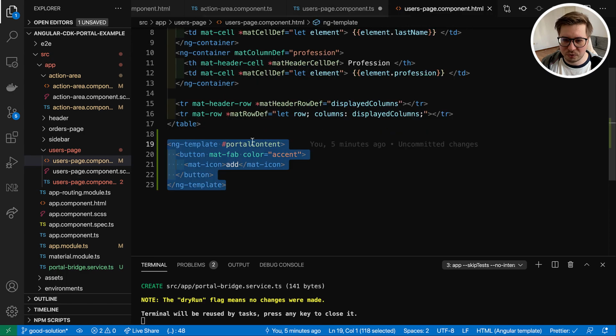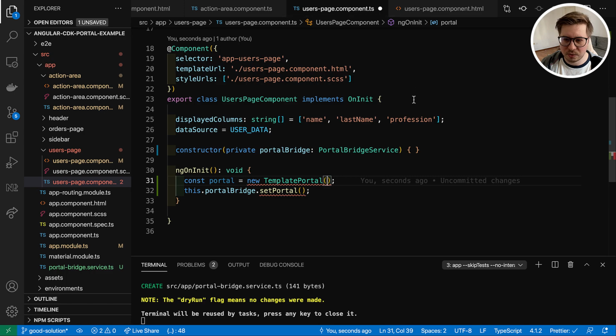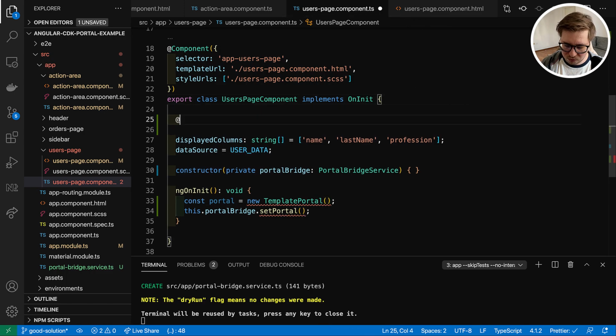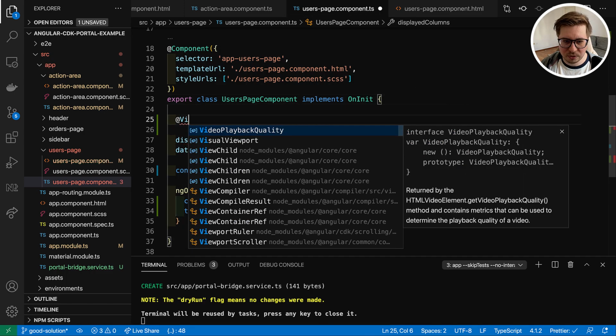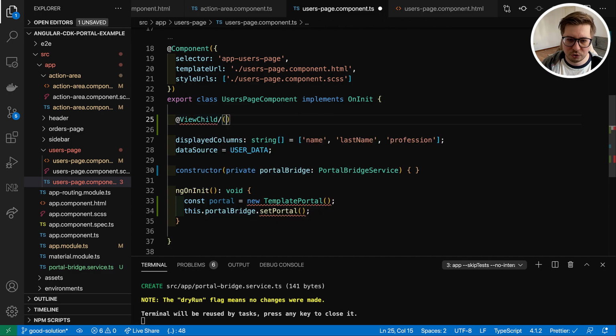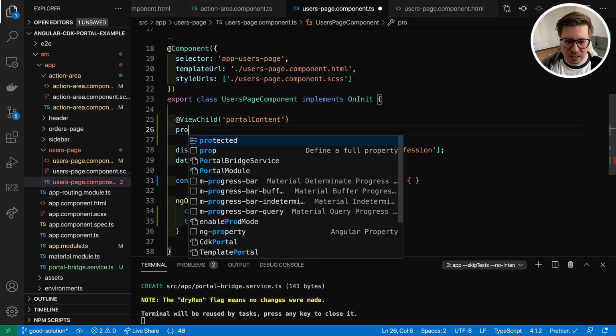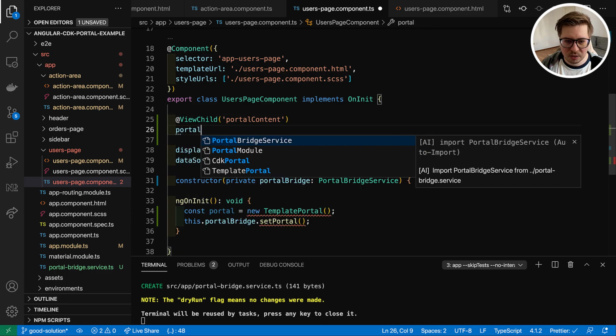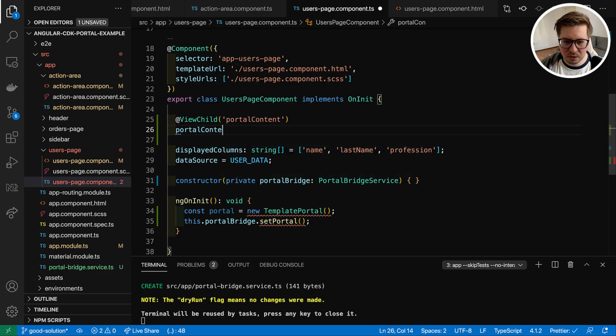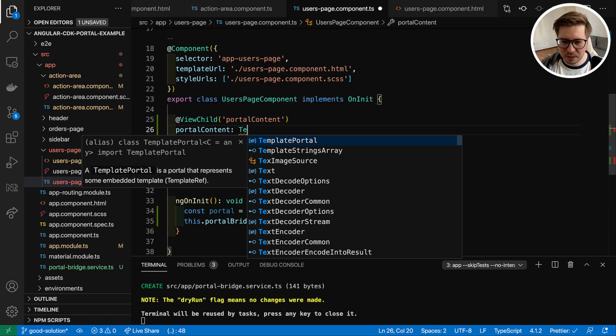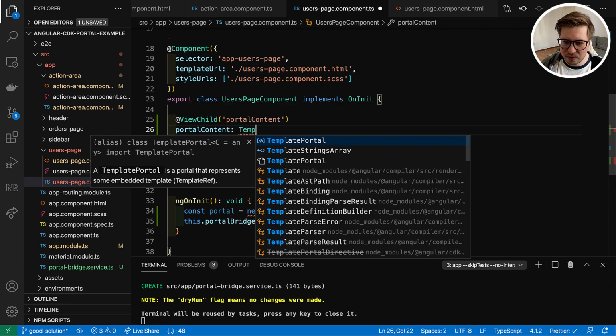First of all, we have to get reference to this portal content, right? So I will use the view child for this, and I will read this portal content, and here will be portal content.